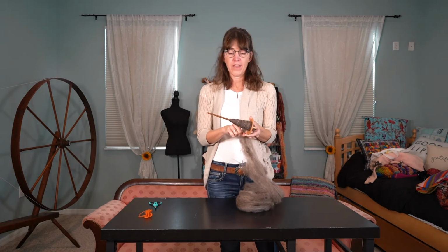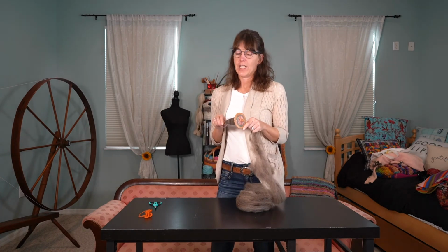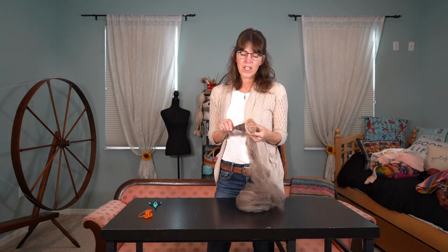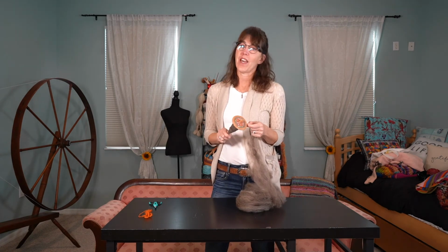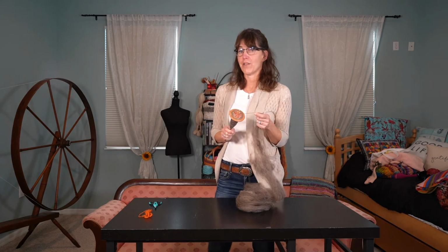So you can see here, this one's now getting very full. I did do it a bit thicker up at the whorl and thinner down here. Some signs that it's getting full is that, first of all, you can just feel that it's getting heavier and you have enough on there that you want. Also, if your yarn is breaking a lot, it's getting too heavy and it's breaking it.